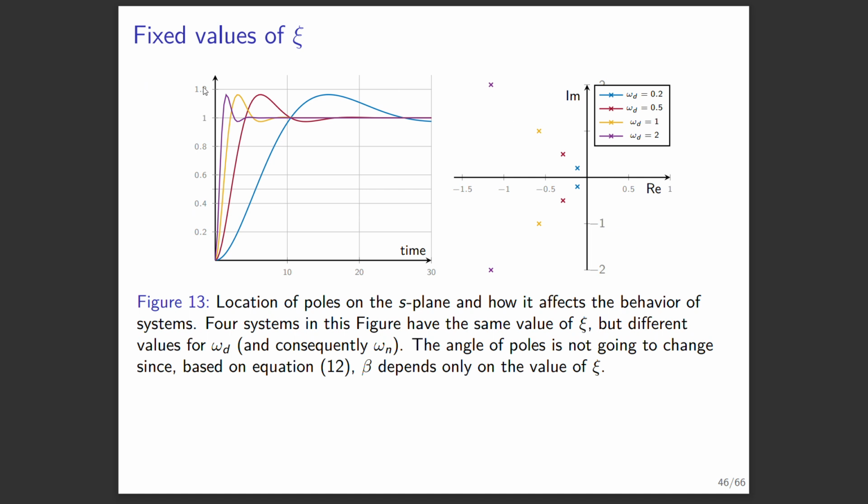And look at their response to a unit step. They have different responses, but what is common between them? Well, percentage overshoot. They have the same exact percentage overshoot despite having different responses. And we could predict that because they have the same c, or damping ratio.